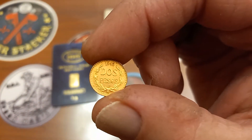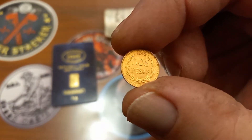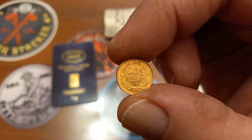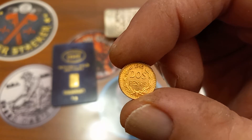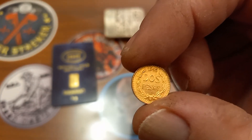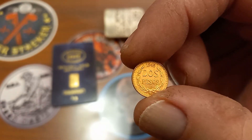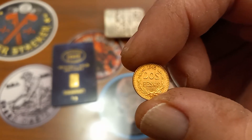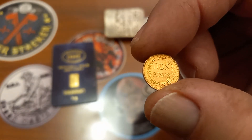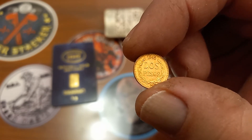I got it off eBay — Liberty Coin — so I'm pretty confident in the authenticity. The random dates were running like $10–$15 cheaper than the 1945s, and I was wondering what's with the 1945s. I went for the random date — if 1945 is something special, whatever. The random date actually dropped from around $125–$135 down to $115, so for $115 I jumped on it.